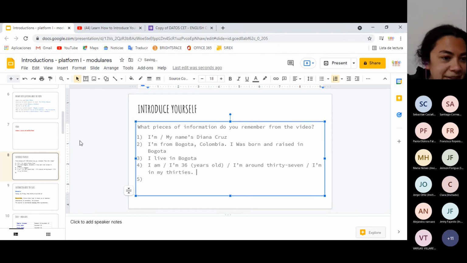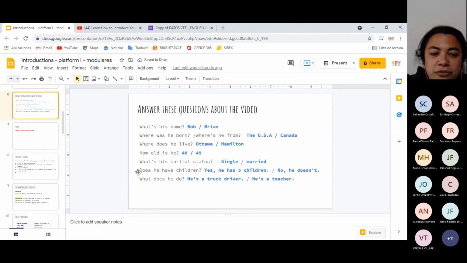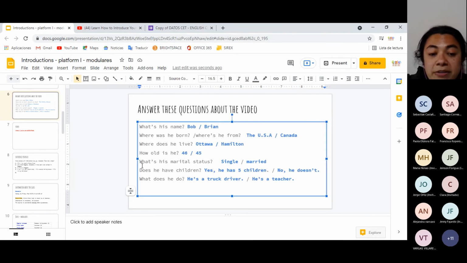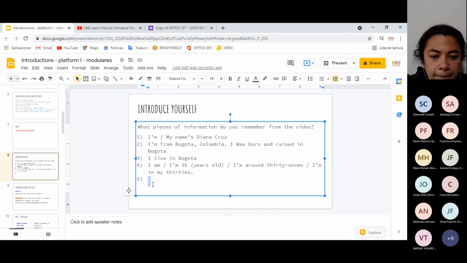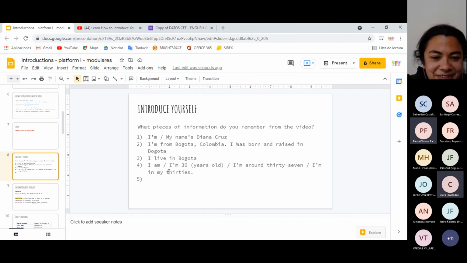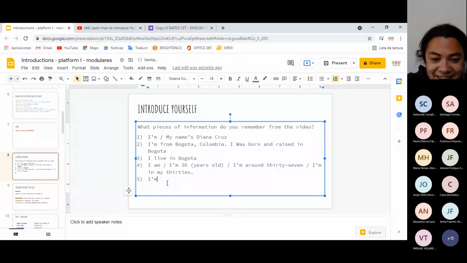All right. And guys, how about the children information? First, the marital status, guys. What are we going to say or use in the marital status? Paola Otalora, what can we use in the marital status, Paola? I am happily married. All right, I am happily married, okay? In my case, guys, I am happily single. Yes, I'm happily single, but if you are married, guys, it's fine. Maybe I'm divorced, I'm single, etc.